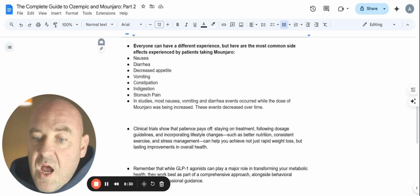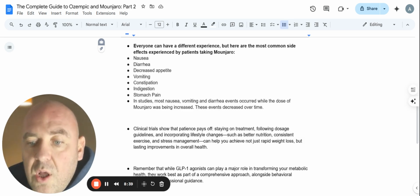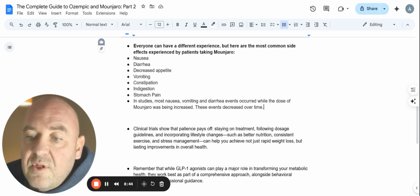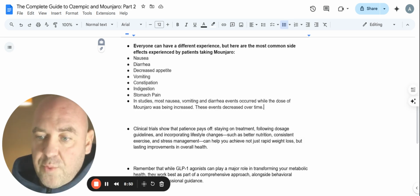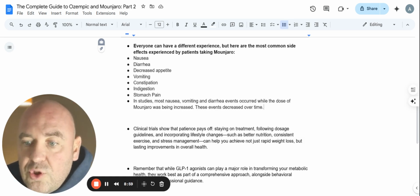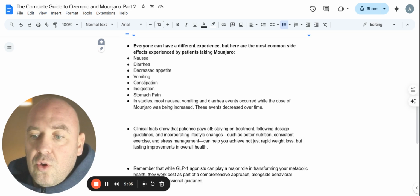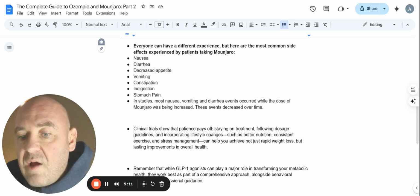When I started it, I had no appetite. I did feel quite sick. Nothing that wasn't manageable, but I did have nausea, I did have a bit of constipation, and I didn't have any appetite. Now, as the weeks went on, this became less pronounced. I've never gone above 2.5 milligrams because I just wanted to remove the food noise, and I'll work on my nutrition myself. I know how to approach that. But what a lot of people want to do, what people are guided to do, is to keep increasing, and they never get over that adaptation period.